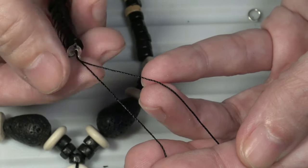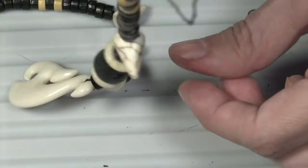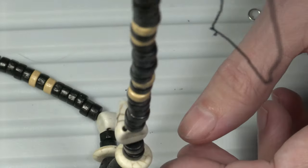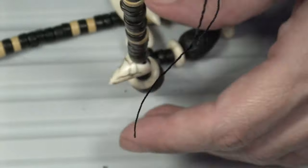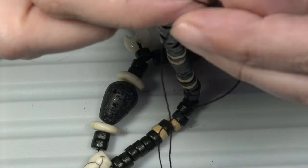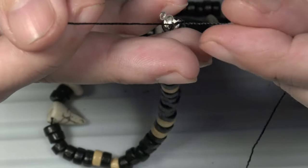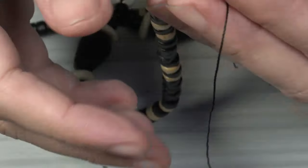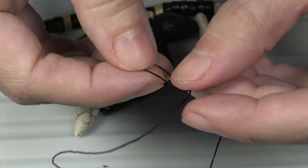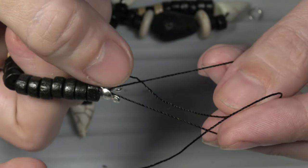Now I will use the two threads to make a knot. Before that, I will lift the thread so that the beads arrange themselves alone on the thread, so that they are not too tight to each other, too compressed, nor too loose, so that they are not too rigid, nor that we can see the thread. And now I will make a few knots here, and those knots will be masked by our bead end.